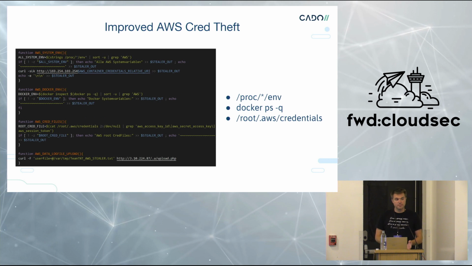Over time, they got better. So they're doing some other interesting stuff. This is a few months on. They're now doing things like stealing from Docker environment variables. It starts with the word AWS, so AWS secret key, they'll steal that and send it off. Proc as well, stealing any environment variable. So they're getting better, stealing more stuff. You see them starting to hit the metadata URL as well. So they're hitting that 169 address there.